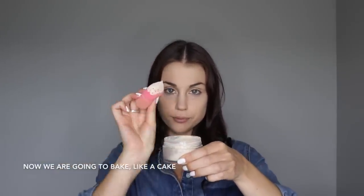Usually I don't do this process, but I wanted to show you guys in this video how you would bake. So here is where you use your beauty blender, dip it into the translucent powder, and let it sit under your eyes for about 5 minutes. So while we wait, we're going to get started and do the contour.